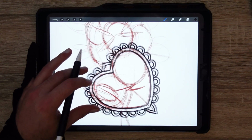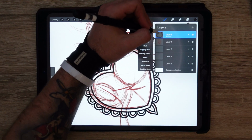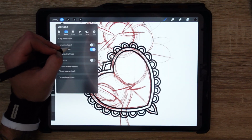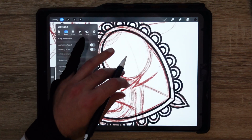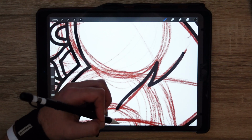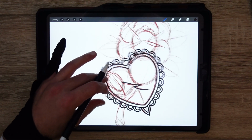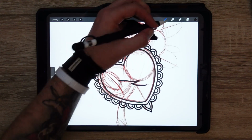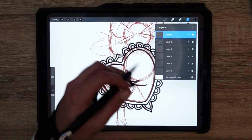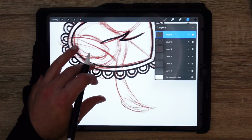So yeah, you've got a pretty cool heart in there now. So I'm just going to click up here, click on this, and where it's got drawing assist, I'm just going to turn it off. And that's basically going to stop it doing the symmetry now. So I don't want the symmetry the whole way through it. Just going to whip in that line just there. So now what I'm going to do is create a secondary layer. It's going to make it easier now because I can draw the rows over the top and just rub out the bits I don't need.